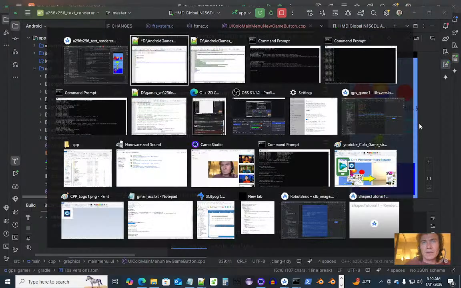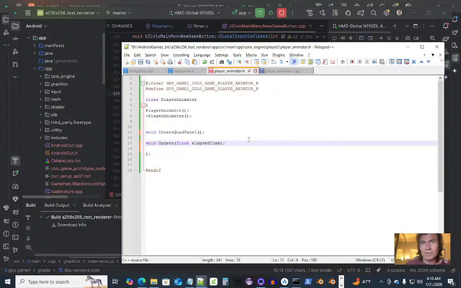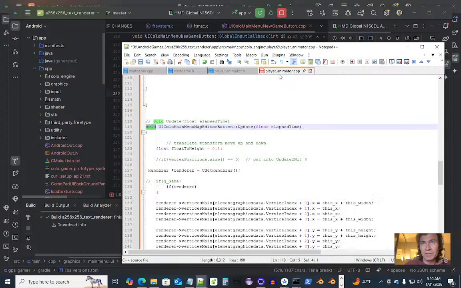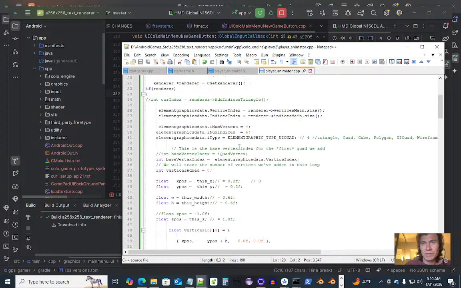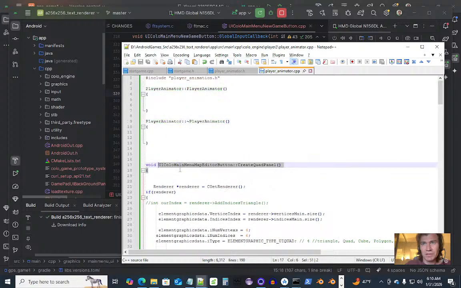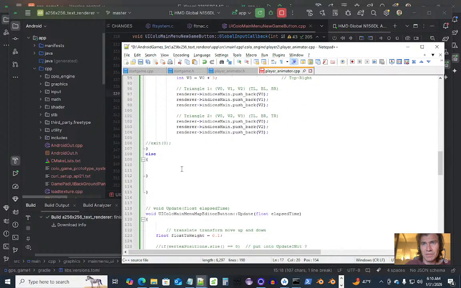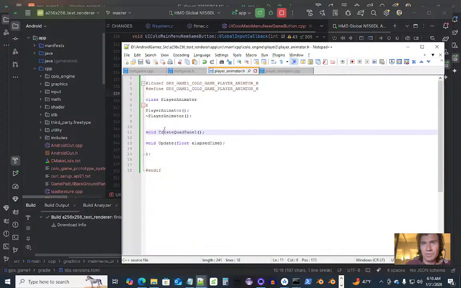Let's do all that. So the first thing we'll have to do is add this player animator class into the engine, both on PC side and Android. First we need to rename this and just do our housekeeping. Make sure the class names are all good. We want to rename this from create quad panel to create player sprites. It's a little different concept here, because we could have multiple player sprites we could attach. Let's just create the base sprite first. And then we'll work on poop and farts and stuff.